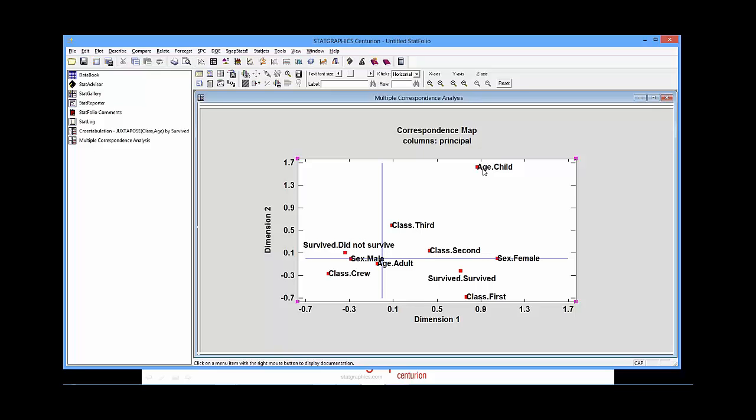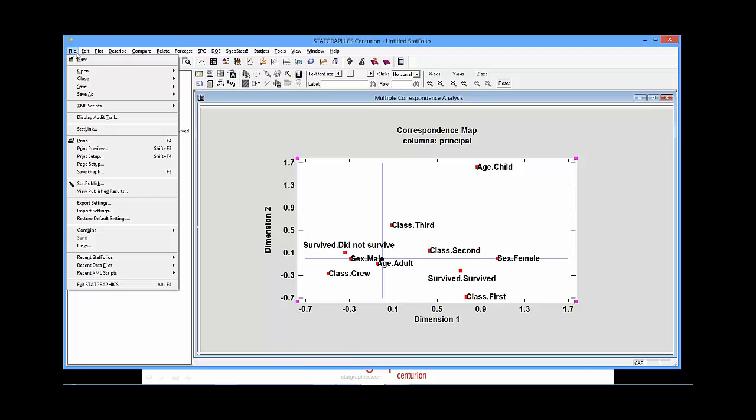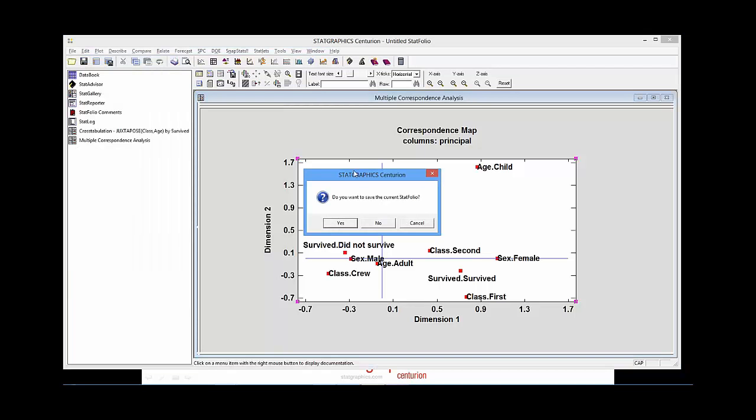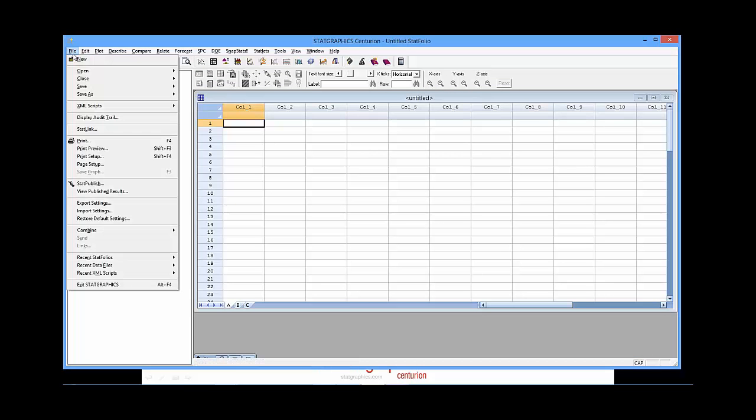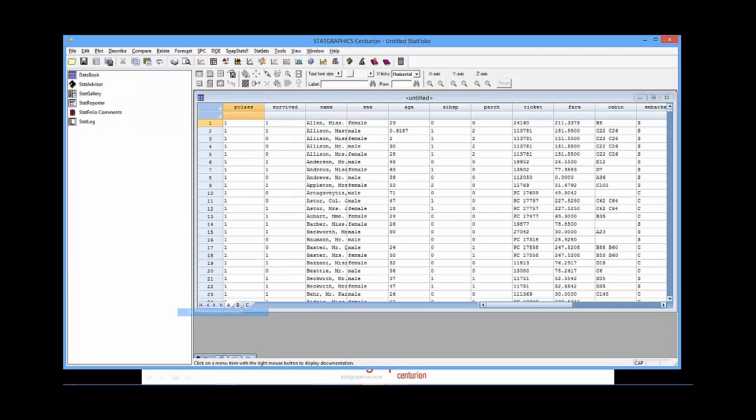I'm more interested in looking at the data set when I do the logistic regression using the file in which age is quantitative. So let me open up a data file called Titanic 3. This is the one I want to use for the logistic regression. Now, this file does not have the crew in it. It has only the passengers.